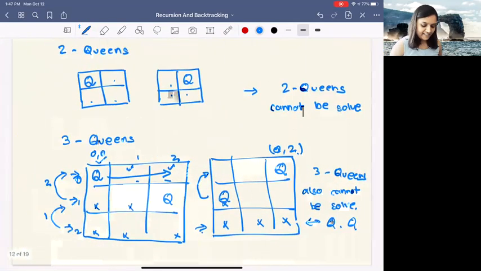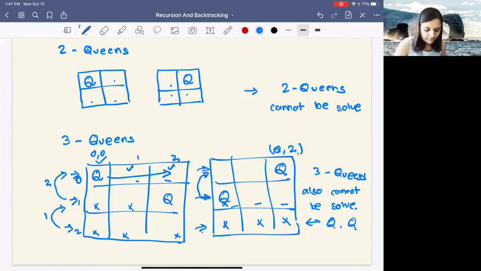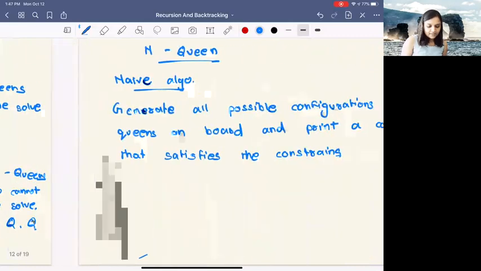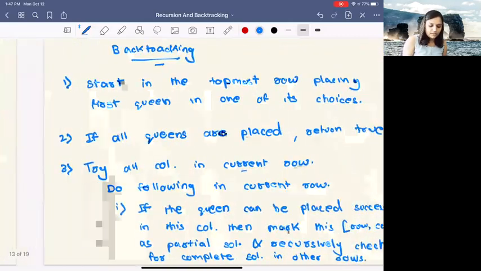Okay. So when we were trying to place our queens manually in this board for each row, we went one by one exhaustively through all possible places where we can place this queen across its column, right? When we are proceeding from here to here, we are changing the column of that. So that's exactly what we are going to do in this algorithm.